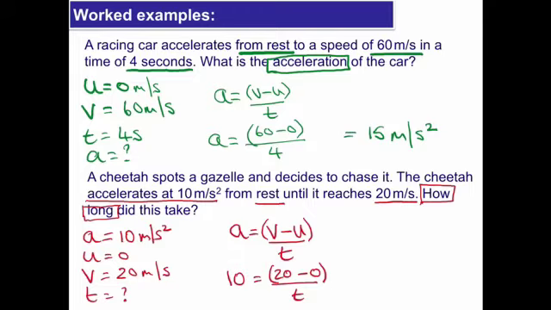The reason we do that is that you get a mark for writing down the correct equation, and then you get a mark for substituting the data into that equation correctly. If you rearrange it wrong, you'll lose the mark for substituting. So get into the habit of doing it this way around if you can. Okay, that gives me 10 equals 20 divided by t, so 10 times the time must be 20, so the time must be 2 seconds.